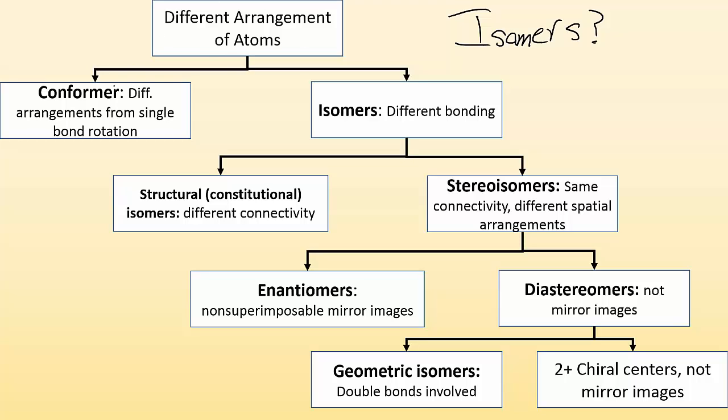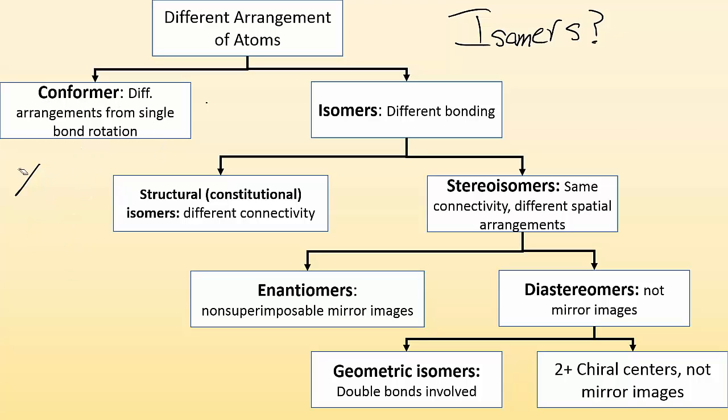So first things first is what we call conformers. Basically, it's a different arrangement from single bond rotation. So it's saying, hey, if I got butane and it looks like this, or does it look like this? This is not an isomer. Conformers are not isomers. They're just rotated to give you a different shape. It's an arrangement around a single bond just from it twisting.